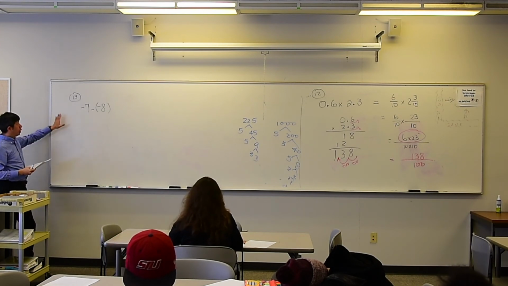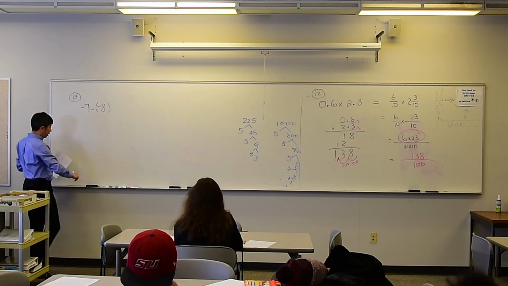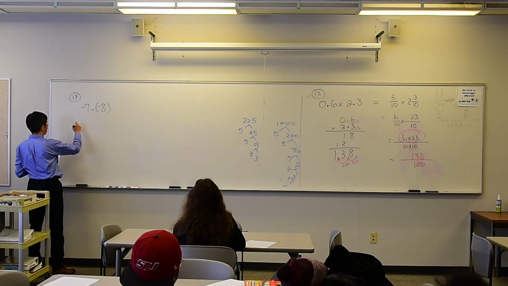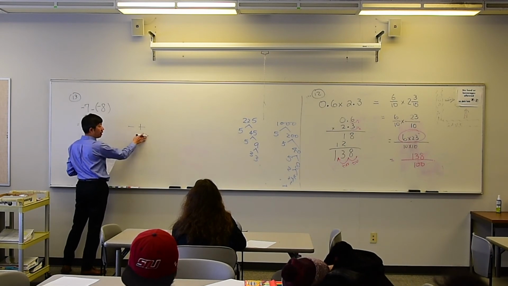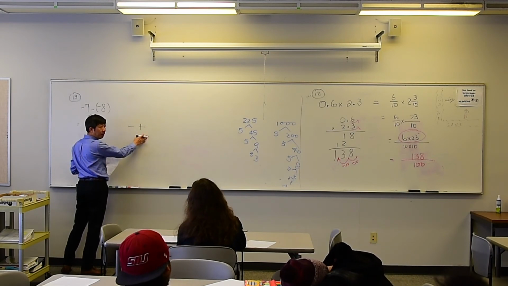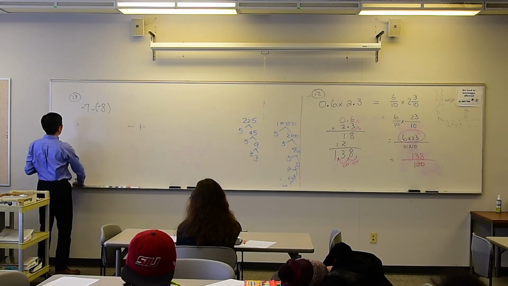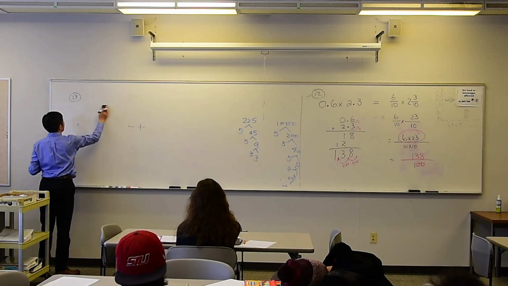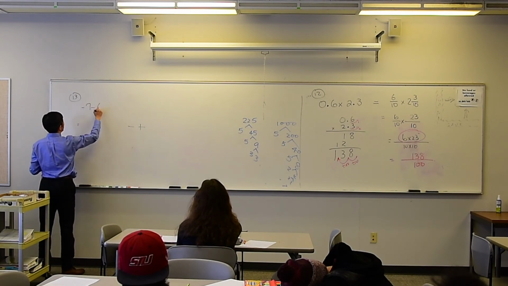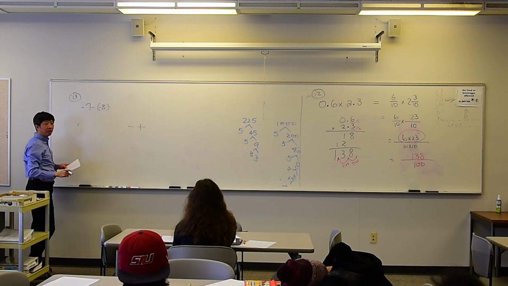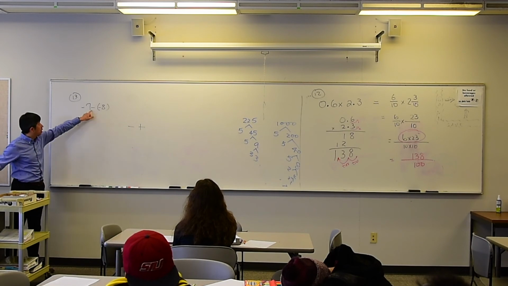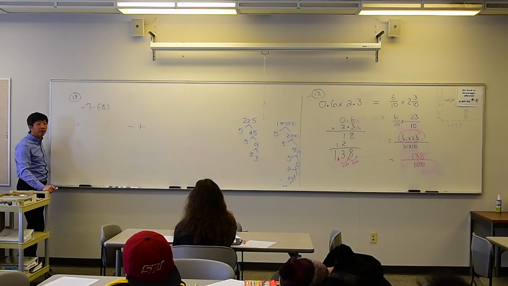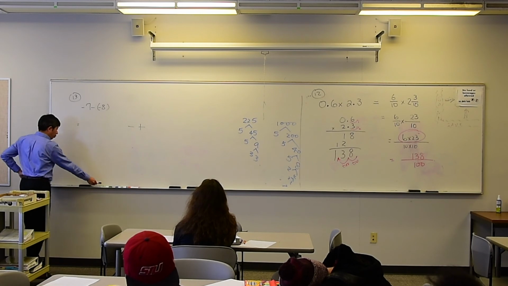So for the integer operation problem, I would make a difference here. I think I will rewrite it, because minus, plus, negative, positive will always confuse the operation, right? In the past, we did it like this. This is not good writing. This is horrible writing. Why do I say so? Because you confuse the operation and the integer, right? Now what should we do? What is the better writing?